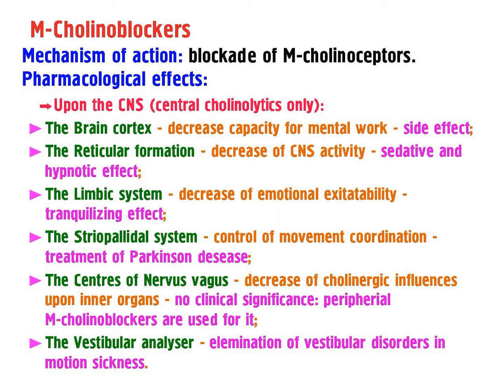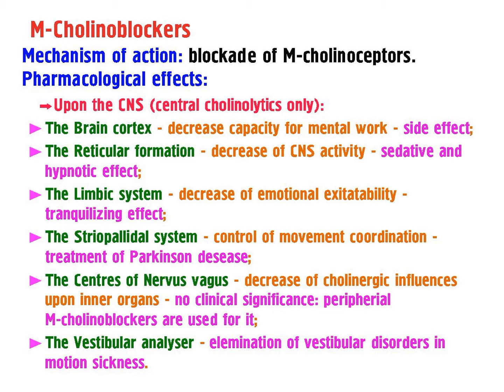The next group of drugs which we will talk about is called M cholinoblockers or muscarinic antagonists. These drugs block muscarinic receptors in different parts of our body. And among the pharmacological effects, several should be noted, but all of them are extremely opposite to the effects which are observed after stimulation of the parasympathetic branch of the autonomic nervous system.